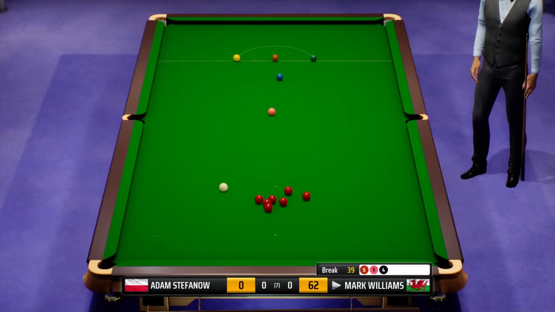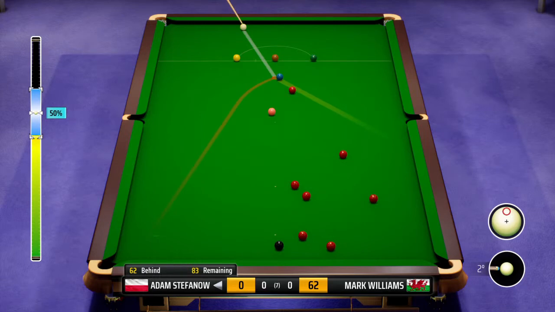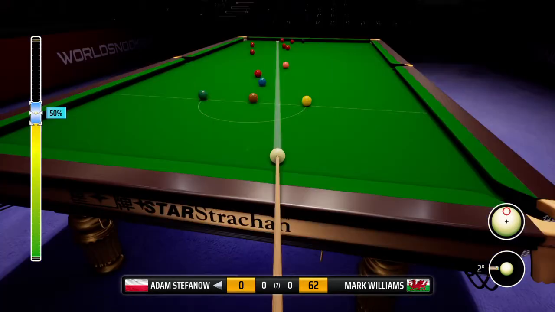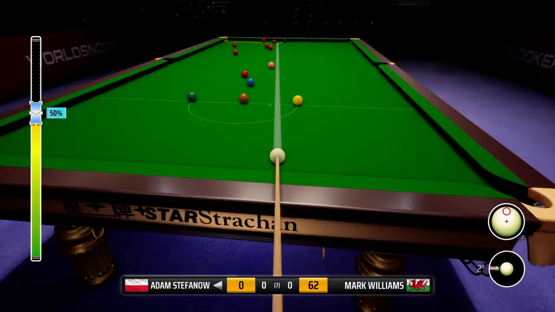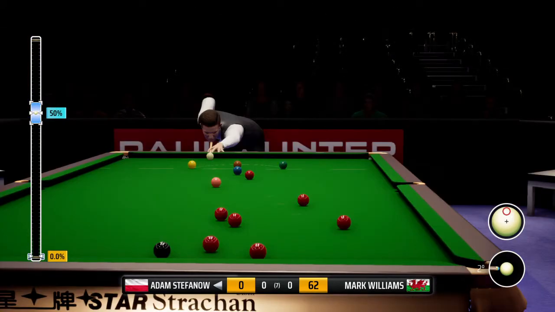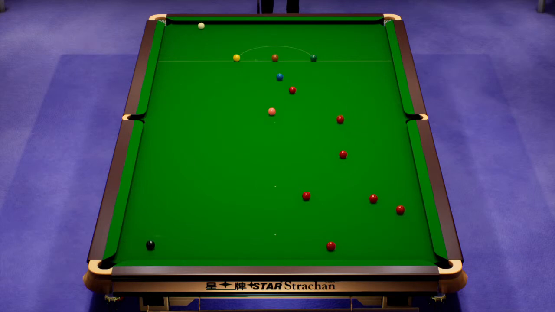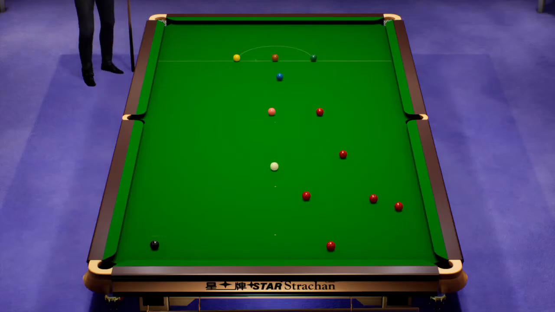It's looking like we're going to lose our first frame in the tournament here. 39. Really doesn't want to overhit this. Mark Williams, 39. Once again, he lands safe. Jeez. Pace is the key with this shot. We have nothing to lose, so might as well go for it now. We missed it. Poor shot, really. And he's looking to drop this into the middle pocket. And he does, frame over.